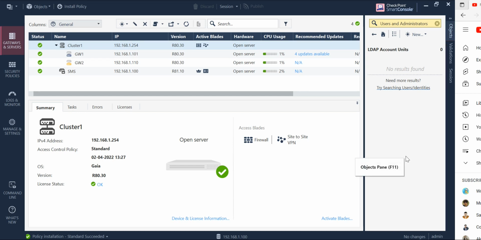In part 1 video we have covered how to integrate Active Directory with Smart Dashboard. In that video I was searching the old options where we were able to see the OPSEC and server application, and from there we could see whatever configuration we have in AD for the users and groups.